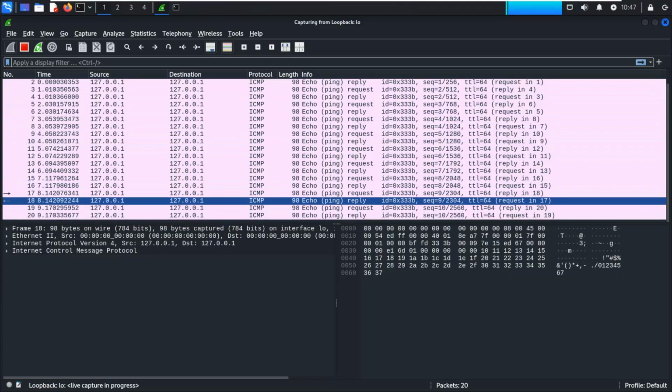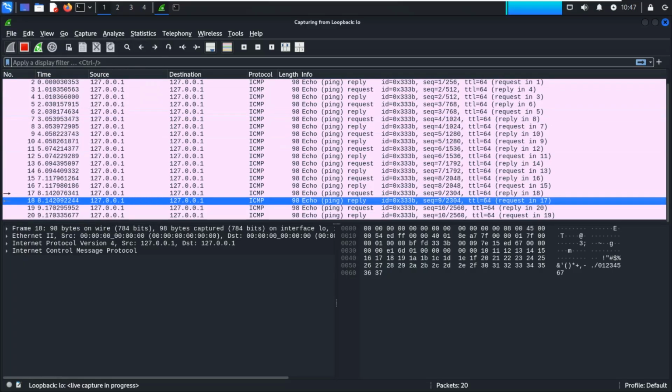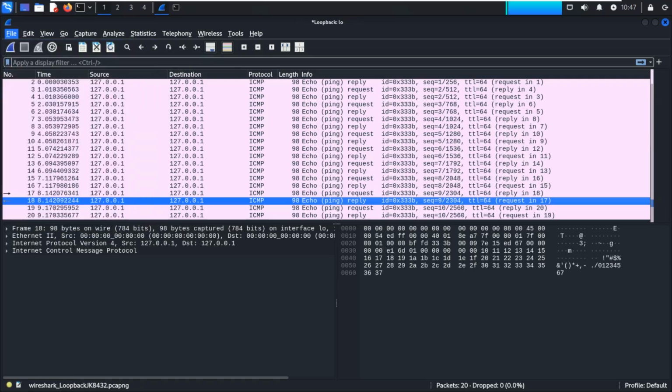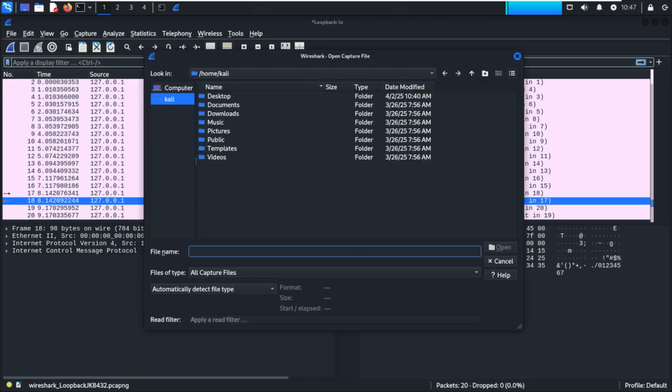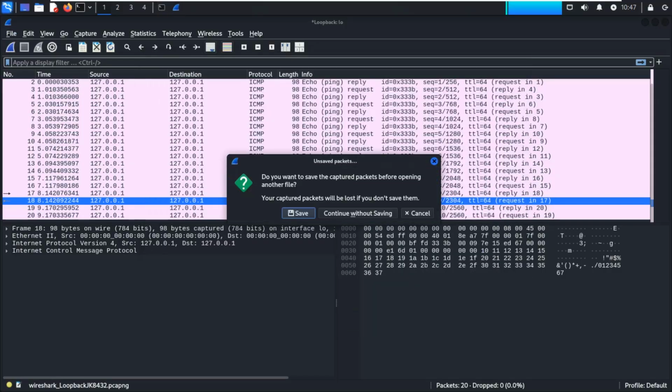So now what I did is I downloaded a file. Let me first stop this capture, and then open a file that I downloaded on the internet. It has some captured packets, and this is the one.